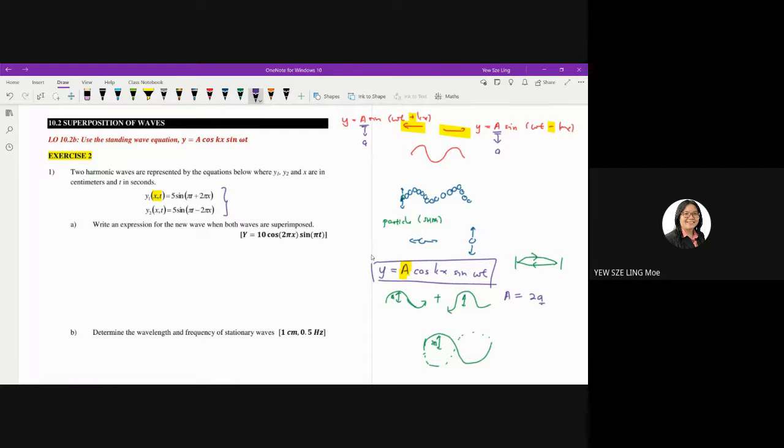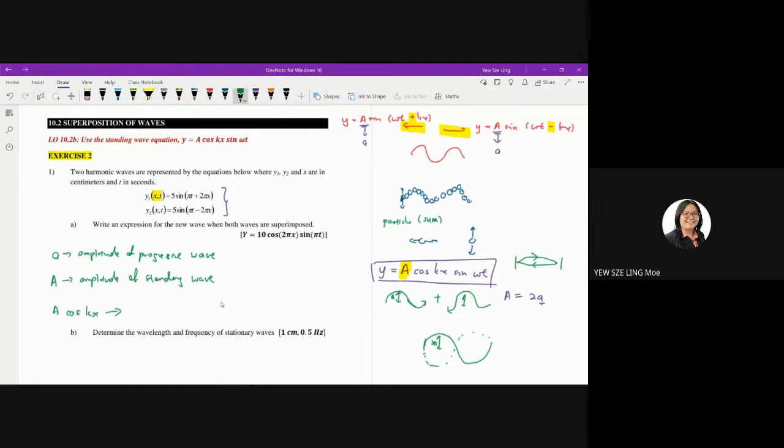All right. Basically, we have three types of amplitude in this subtopic 10.2. First, the small letter a is the amplitude of a progressive wave. Then the capital letter A is the amplitude of a standing wave. And then we have one more thing called A cos kx. Now, what is the difference between A cos kx and A? I believe I've mentioned it to you before, in a lecture.